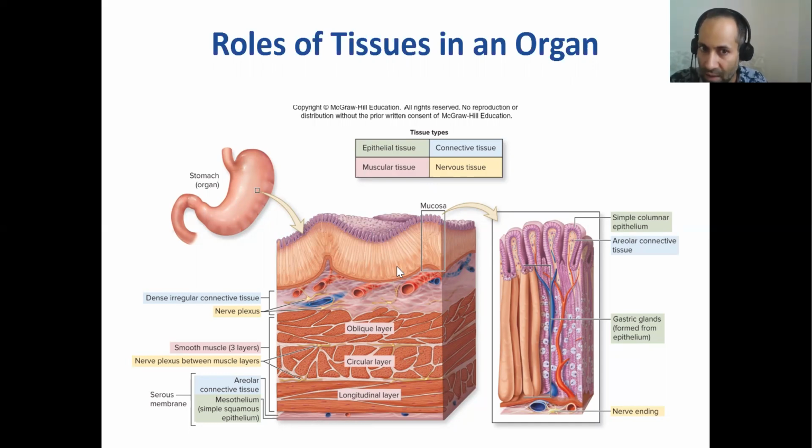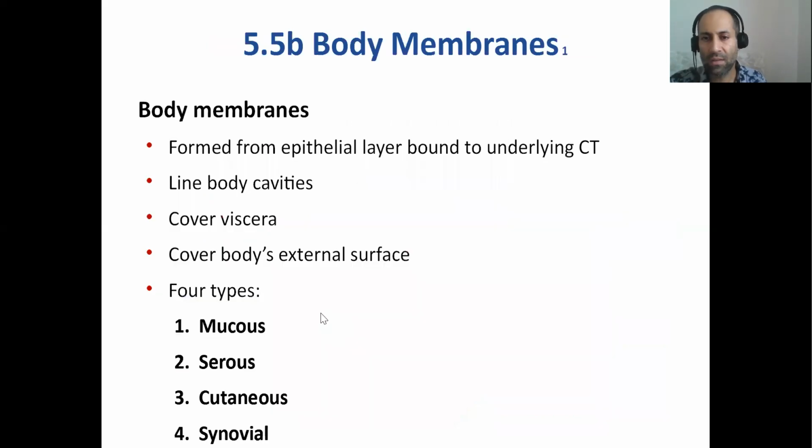Then there's a connective tissue here. That's your basement membrane and the connective tissue full of blood vessels, collagen, elastic fibers, right? And fat cells, all of that. Then here's your smooth muscle of the stomach. So that's muscle tissue. And throughout, you see sensory nerves innervating the whole structure. So that's your nervous tissue. All four types of tissues are found within the stomach, therefore making it an organ.